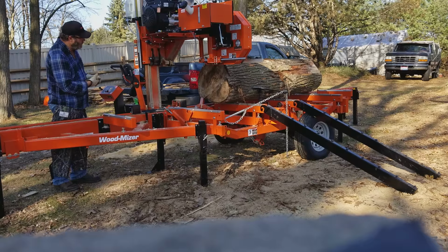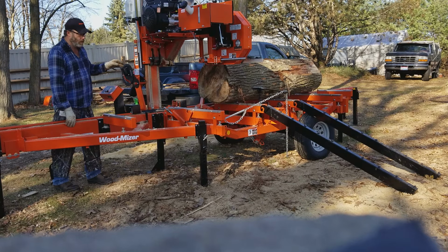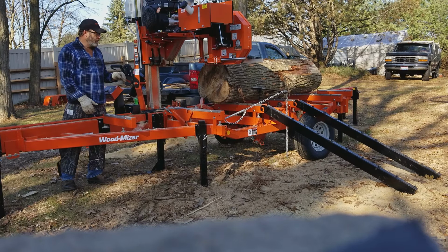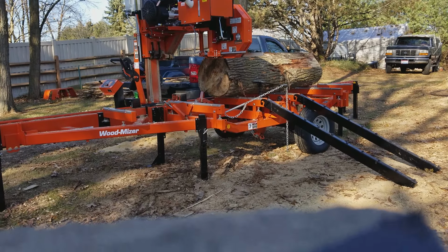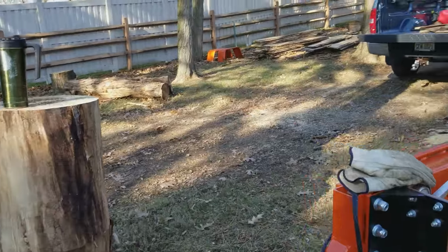So this is all set up. The log is, I believe, 21 inches on one end, 19 on the other. And before I get started, I want to show you one other thing that I haven't shown you on the other videos. That is the toe boards. That was another thing I had a question about, is how does that work? What do they look like? Where are they?